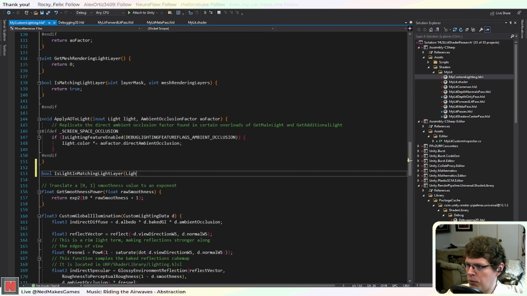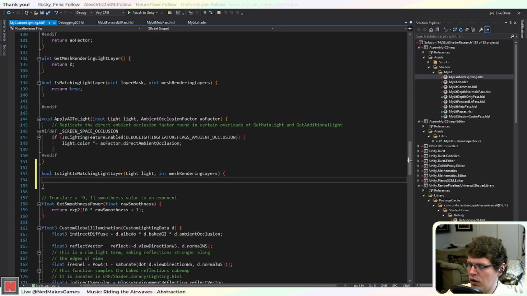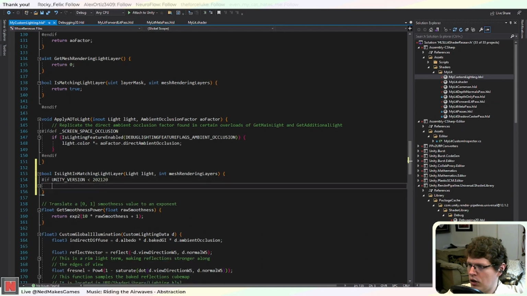Okay, and then we'll just pass the light structure and then the mesh rendering layers. Okay, and what this will do is if Unity version is less than 2021.2, then we'll always return true because there's no light layers.